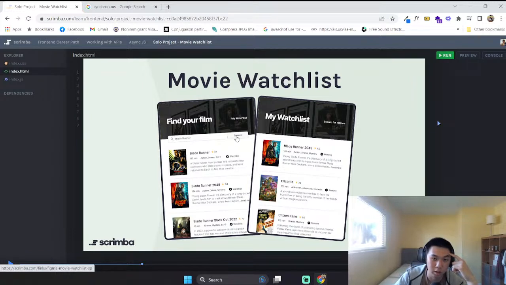Then when it clicks search, it starts to fetch the API, and then it prints out the movie, the title plus the length, drama type, description, all of that.